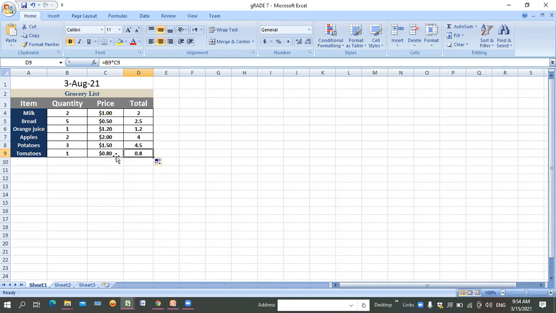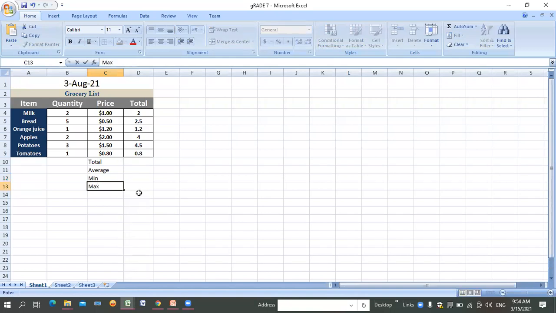So here on your cell C10, I want to write total, average, and min means the minimum price, and max means the maximum.